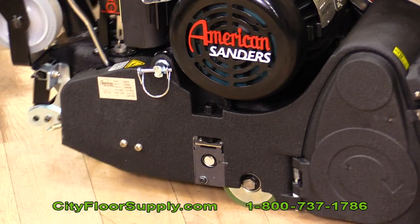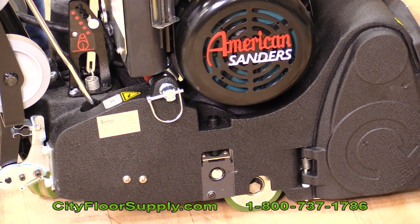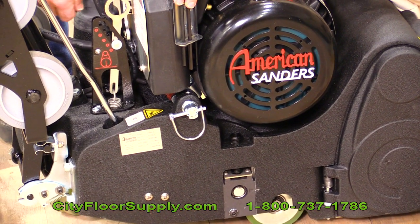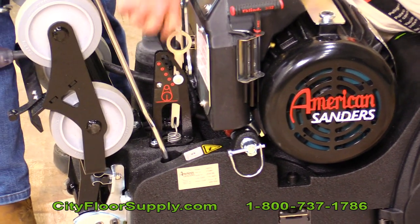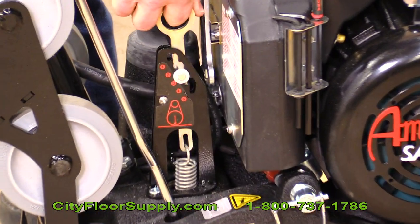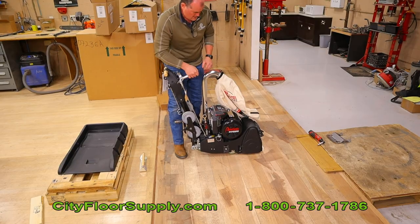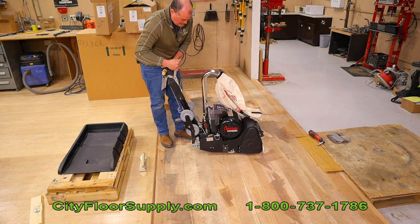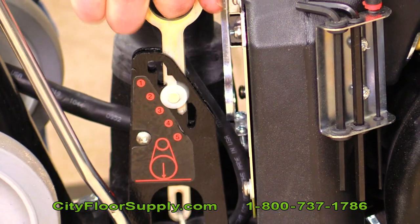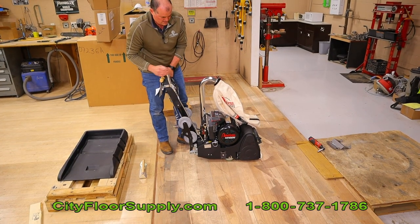And we did talk about drum pressure. So we have three settings here and this is where it all happens. We've got, again, from 50 up to 90. And that's your 50. Well, you can't feel this, but a lot lighter. And then 90.